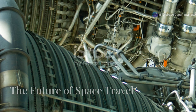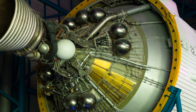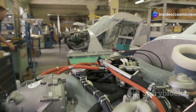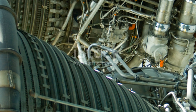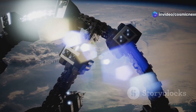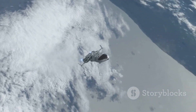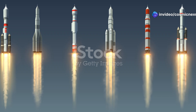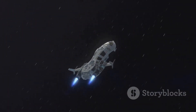The Raptor engine is more than just a technological marvel — it's a symbol of humanity's ambition to explore the cosmos. Designed to be reusable and using liquid methane and liquid oxygen, it represents a future where space travel is more affordable, accessible, and sustainable. Imagine a world where space tourism is a reality, where ordinary people can experience the wonders of space firsthand. The Raptor engine is paving the way for this future, making it possible for more people to venture beyond our planet. With the Raptor, we can finally break free from Earth's gravity well and venture further into the solar system.